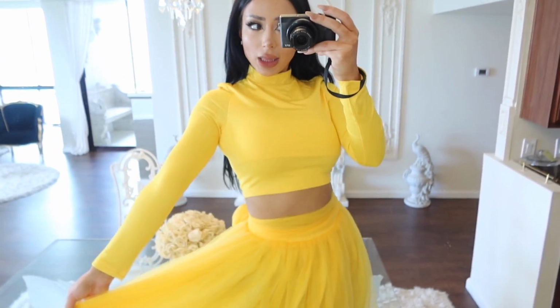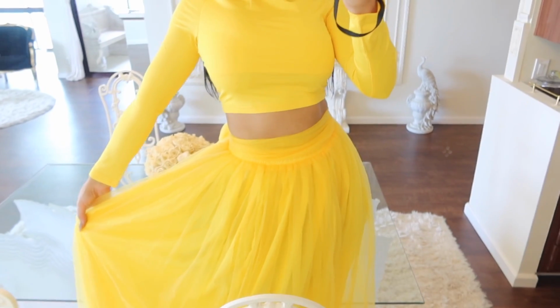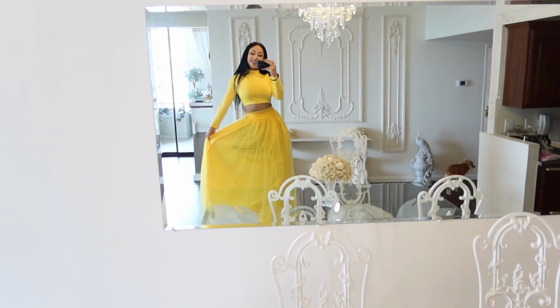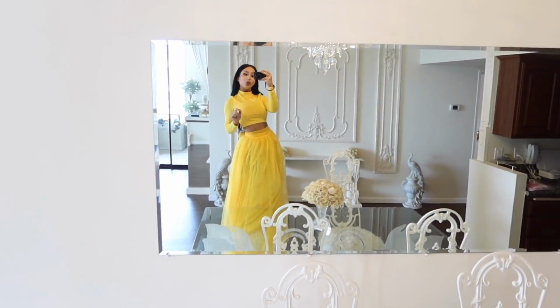So you can see literally how beautiful this is. This is just a little tank top. I could wear this with jean shorts and it would be cute. And this skirt is just fabulous. This comes in lots of colors, so you could honestly recreate this in any color scheme you want. And it just is fire. Wow. Literally anything Rihanna inspired is always fabulous, but I must say I am really into this.